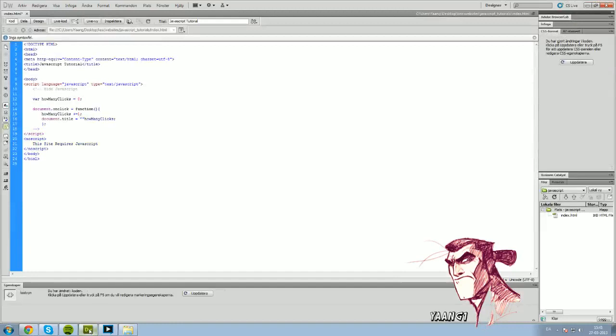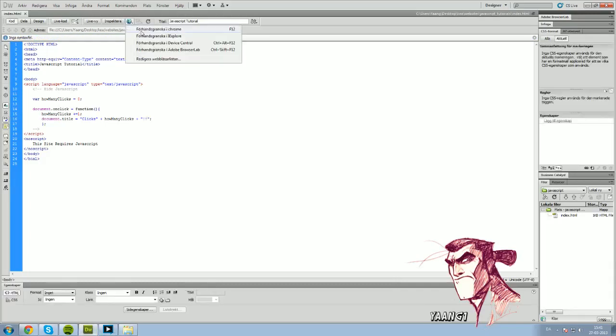A string concatenation is made like this, and we can write clicks. The thing is, document.title equals a string and then a variable, and the way that we combine these two is by using an add symbol like that. So right now, this knows that we have a string followed by a variable, and we can even add more string. How do we do that? Well, we use another add, and then we add a string again, and we could say something like an exclamation mark.